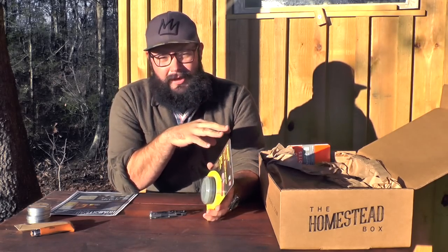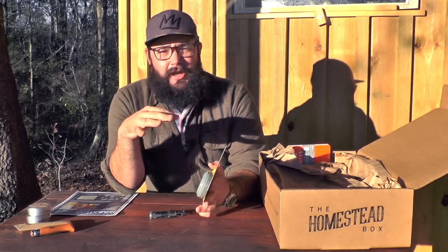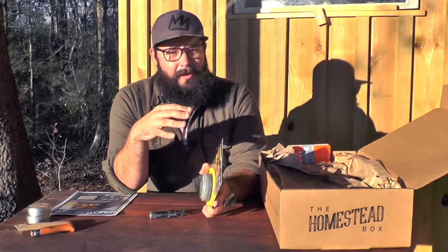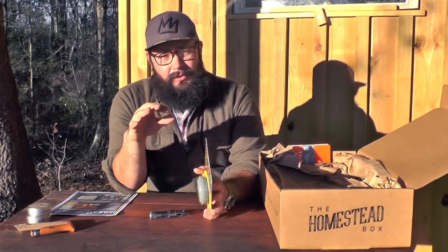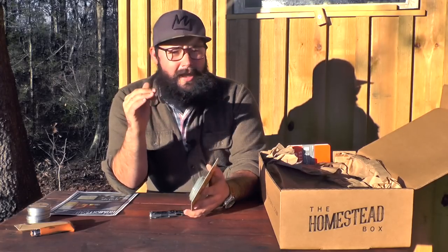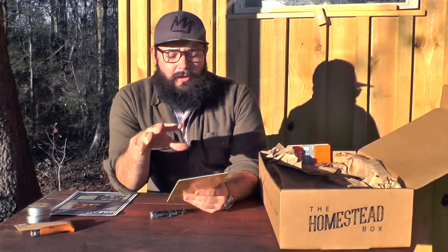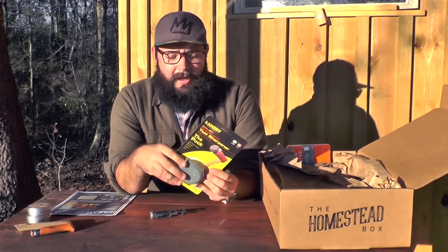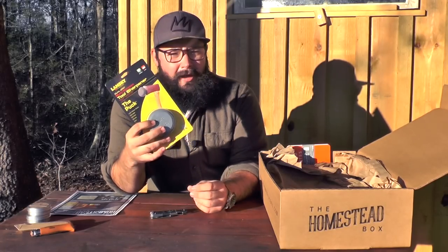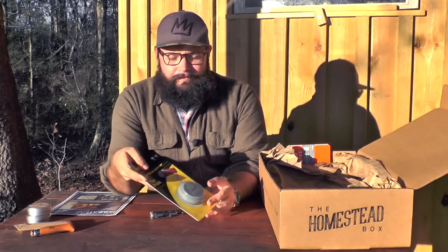This kit that we included here is not your woodworker's razor-sharp shaving set. Can you get a razor sharp edge with what we've given you? Absolutely you can. But this is for your tools that are going to be meeting dirt, meeting grit, maybe hitting a nail or two sometimes. These tools are going to help keep your hoes, your shovels, your axes — all those tools — going to keep them in good shape. We're going to do a little more about what it means to be sharp and how we use this to take care of our garden tools.